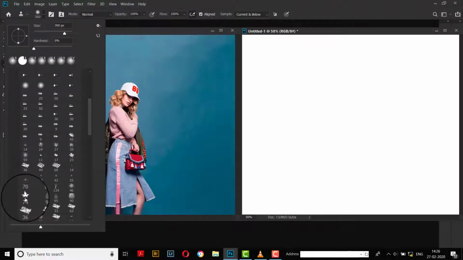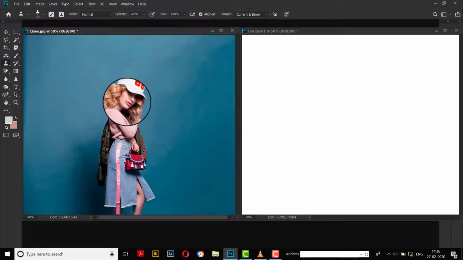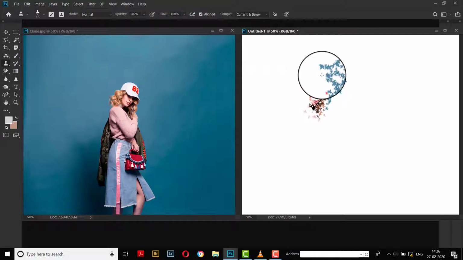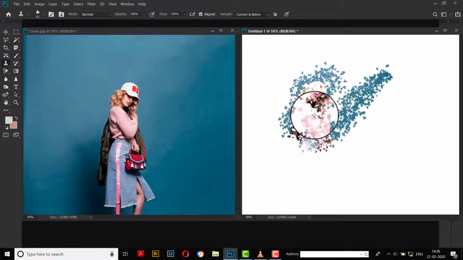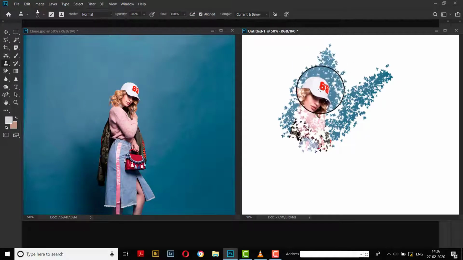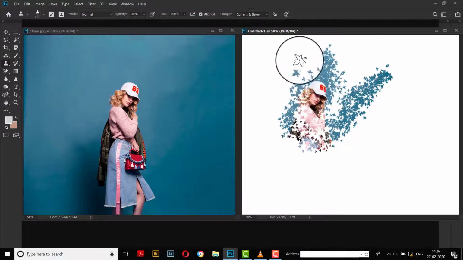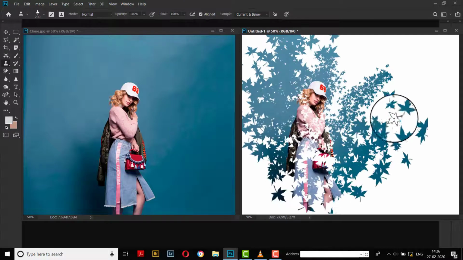And paint with a small brush and see how easily you can create this effect. Now I am taking a grass-like brush and see the interesting effect it is producing.